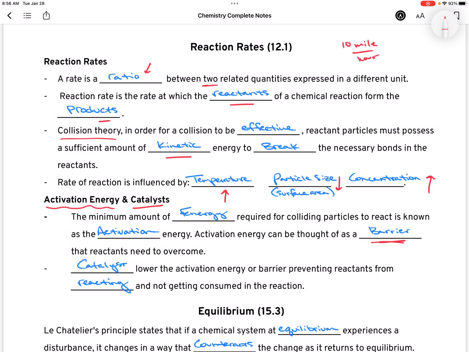Another example of this was elephant toothpaste. When we did the elephant toothpaste demo, and if we haven't done it, we'll do it together in class, just remind me. What happens is we have hydrogen peroxide, and it's just decomposing really slowly. It's decomposing slowly, and we want to speed up that decomposition process.